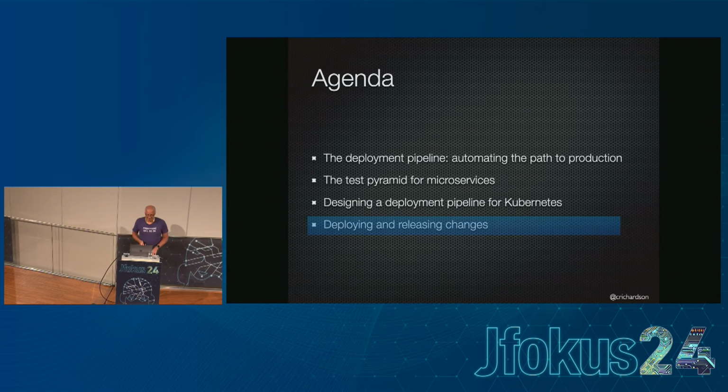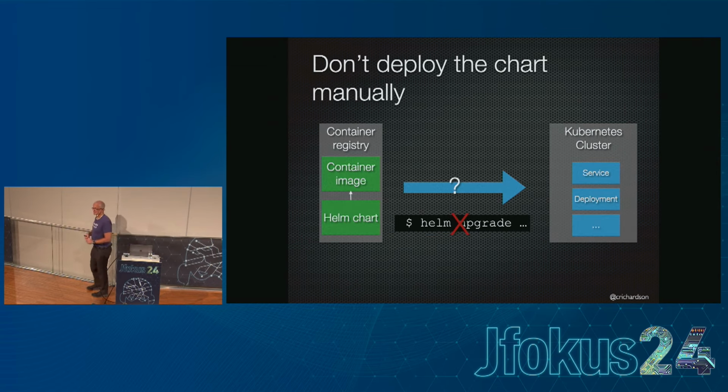So then the next step is, well, okay, the new version of the Helm chart is in this registry. How do we go and install it into our production environment? And I guess the thing you don't want to do, of course, is just manually type in some command, right? helm upgrade --version new-version. You could do that, but that's manual. It's not reproducible. And we don't do that anymore.